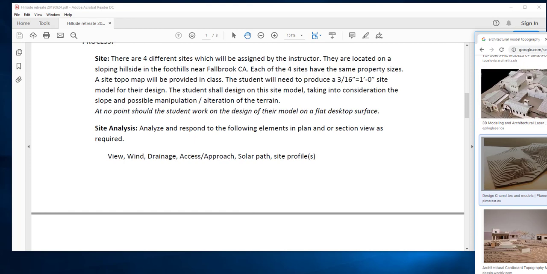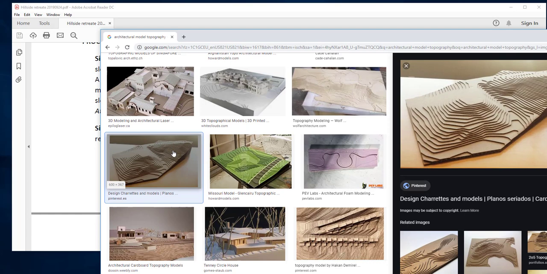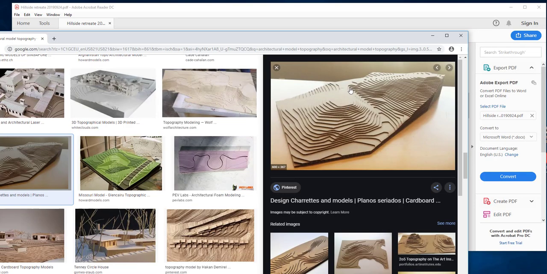If I have drainage, like what if my site is this one? Then I know that a lot of water is going to be coming down this, right? Does that make sense? Then maybe I shouldn't be putting a building here. Right? That has to do with site analysis, right? You're conscious about your terrain.